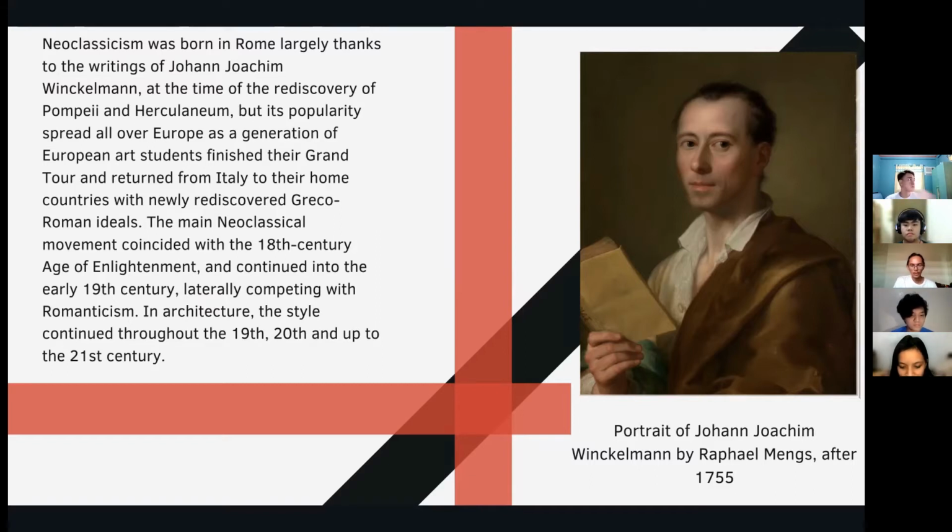The library he was working in was filled with works of the great classics, as well as Enlightenment texts and art books. He used the library as his source of research and produced his very first book, titled Thoughts on the Imitation of Great Works in Painting and Sculpture, in 1755. The main idea of his work is that simple and noble themes are what made art great, and that greatness could be achieved through imitation and respect for the past.